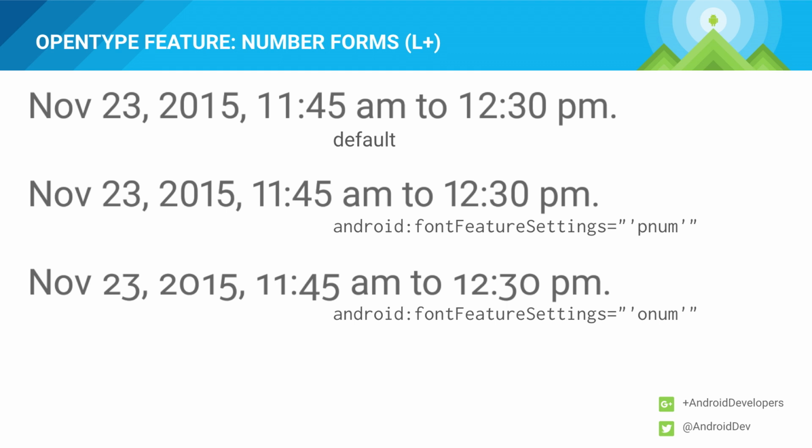And then if you're really trying to do something that looks more like a book, something that looks more like traditional typography, then you've got these old style figures. And those are in Roboto II. Those are present in the font, and you use the Android font feature settings to select pnum, proportional numbers, or onum, old style figures. And again, highly recommended if you're bringing custom fonts into your app, that you have complete access to all of the OpenType features in those fonts. And this is, again, an L+ feature.